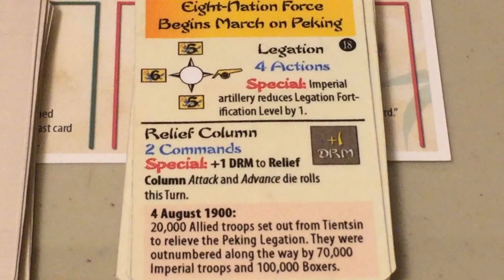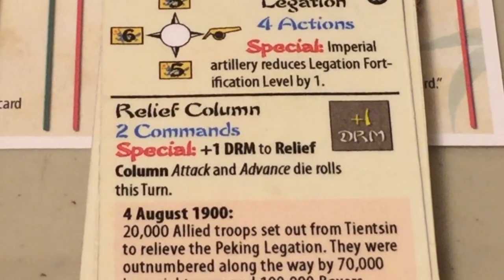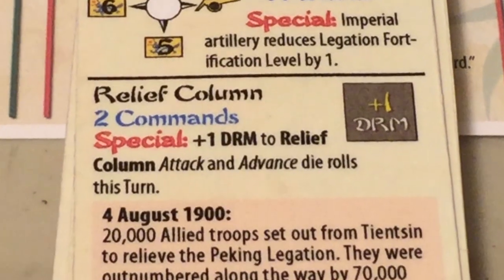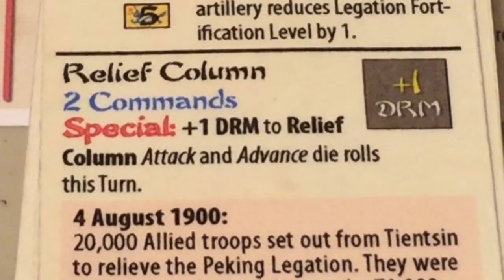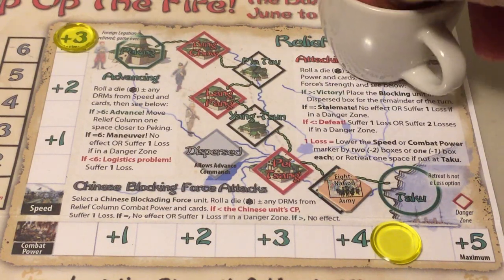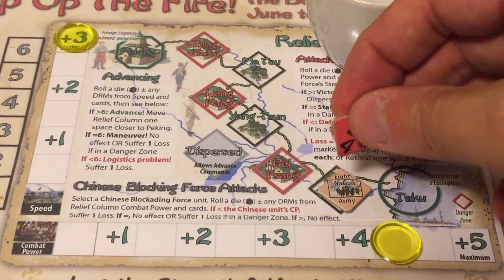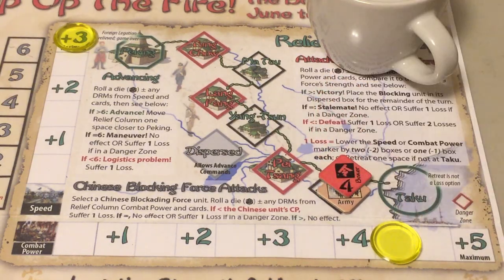Now to the relief column phase. And we have 2 commands, but there's a special activity. Again, a plus 1 to a relief column attack and advanced die rolls this turn. Let's see if we draw one of the weaker Chinese units. And yes, this is the weakest one in the cup. The Boxer army with a strength of 4. And we have 2 commands, and we will attempt to disperse it and advance.